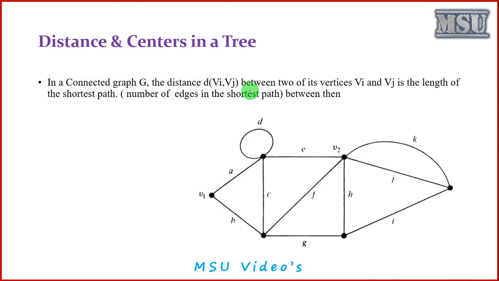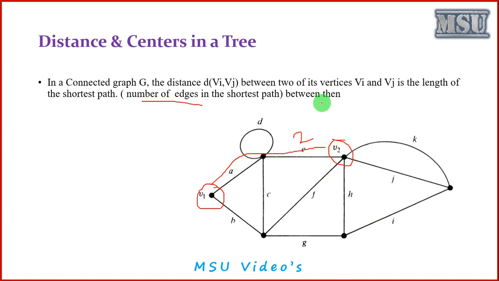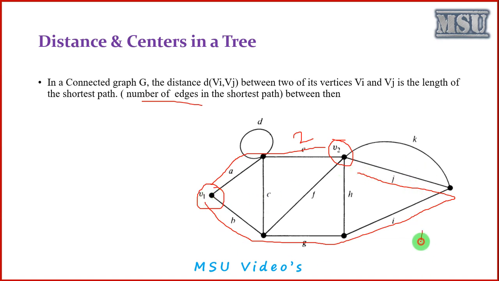A distance between any two vertices is defined as the shortest path between those two vertices, in the sense that it is the number of edges. For example, I want to calculate the shortest distance between V1 and V2. By using a path with two edges, I can reach from V1 to V2. There are different paths available; one path using edges B, G, I, and J has a length of four. So the shortest distance between V1 and V2 is two.